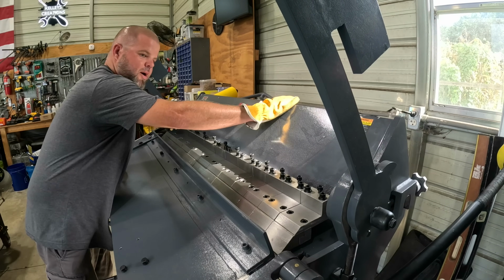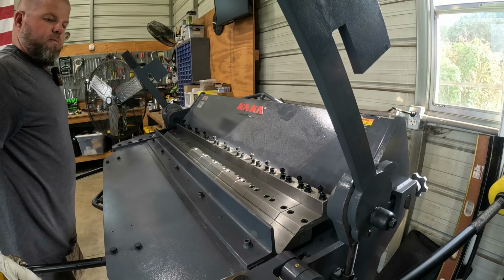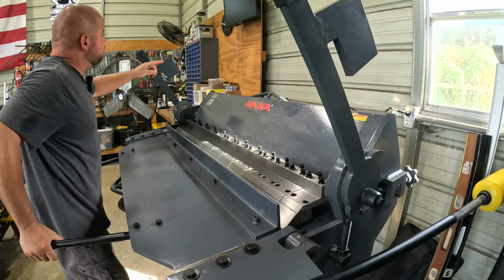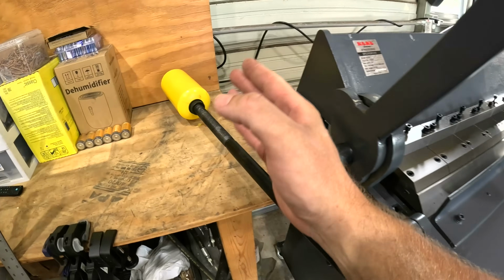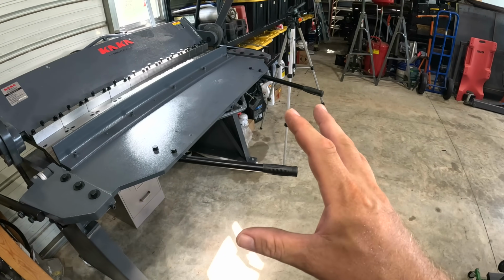It's moving a little since I'm not bolted to the floor, but it's not like it's trying to flip over on me. All right, let's see what we got going on here. I can't quite get to 90, although I'm very close because my counterweight's hitting the bench. I mean, it's hitting it right at 90, but it looks like I need to go slightly past. So honestly, anytime I need to use this, I can just jack it up and just pull it right out.